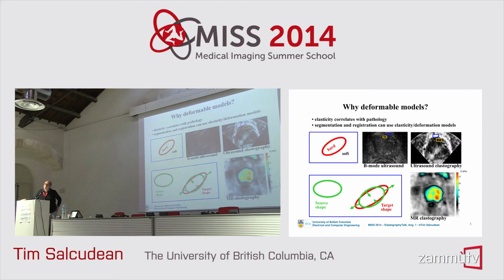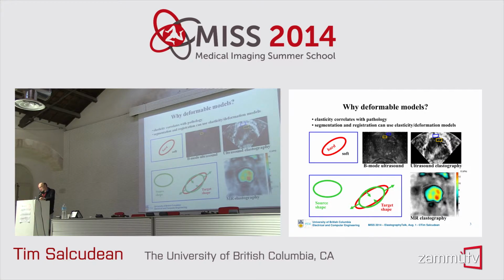Everybody who's been to the doctor knows that elasticity and pathology correlate. I'm quite sure that after spending 6 months in France, my liver got a lot stiffer than it was before. And in general, if you look at how breast cancer is detected, you feel for lumps. The famous DRE for prostate cancer, this is all palpation. But palpation is really very coarse and approximate in terms of location and quantification of elasticity.